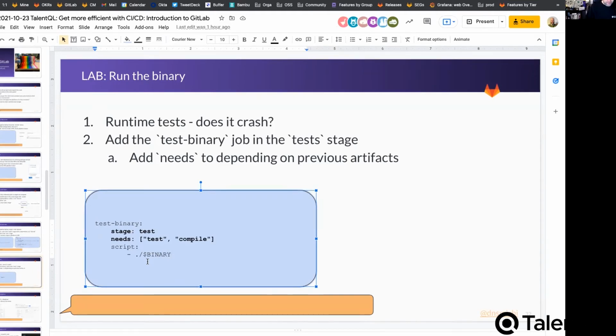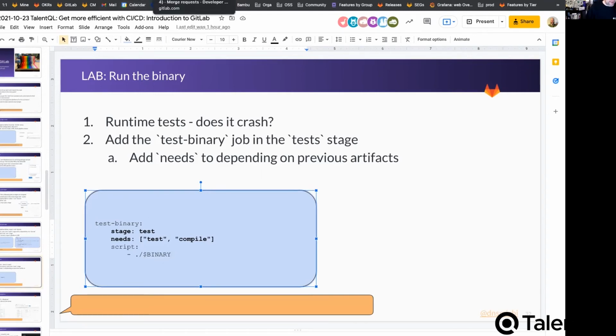So we are expecting that something is printed to the standard output of the terminal. This is a dot slash and then the binary being executed. Sometimes when there are no executable rights, you need to use a chmod +x on the binary beforehand. But in this example, it just works like that.